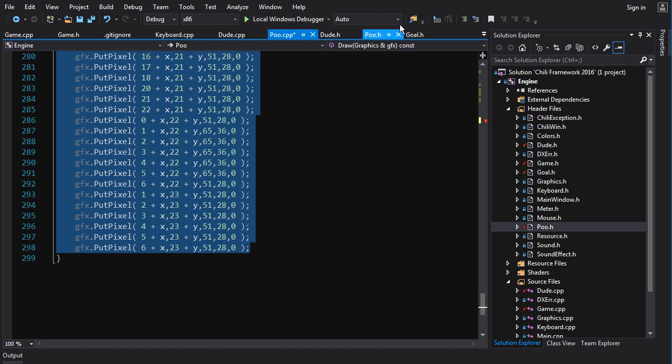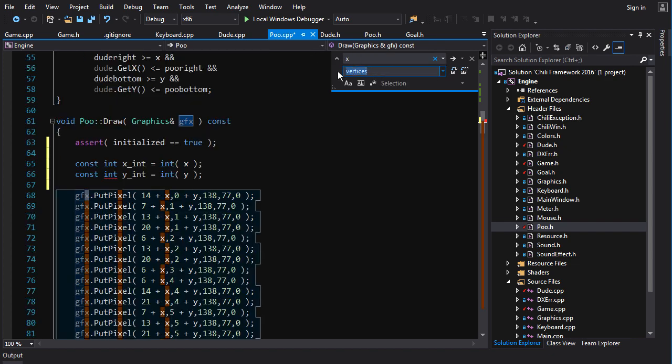All right. So we'll do Control F, find and replace x with, oh no. If we just do x, we're going to hit these too, and that's not good. So let's try x, comma, because that'll only hit these. And then we're going to replace that with x underscore int, and we'll replace all.